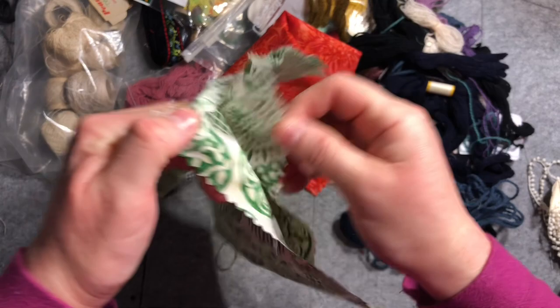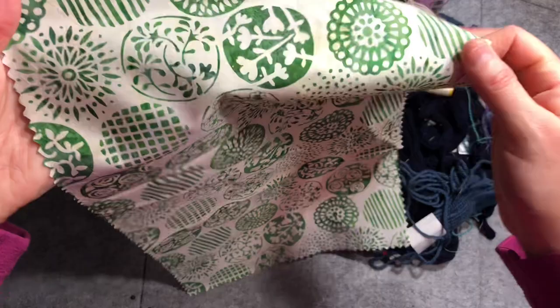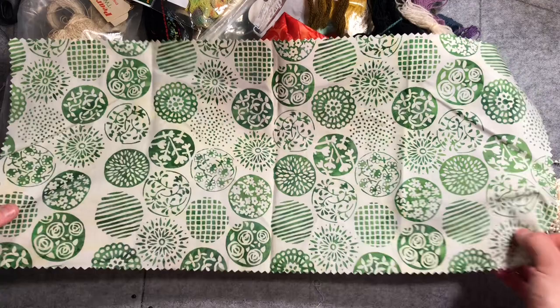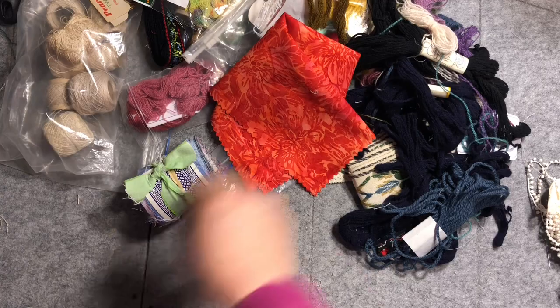Isn't that beautiful? And wouldn't these be lovely just to include as little round elements in the piece, almost like little stamps stitched on? That is going to be very, very useful. Let's give you a proper look. Lovely, lovely. Very happy with that. I'll put that with my Japanese goodies, I think, along with that other piece from just before. And then this one I think was also a Japanese one, nasturtium.